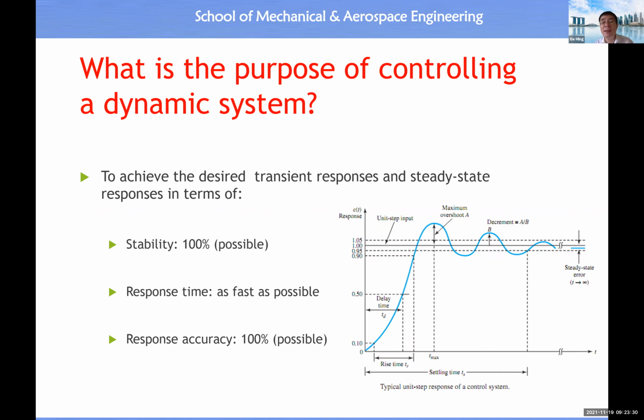Another goal may be to make the output from your robot meet a specific dynamic behavior. For example, for impedance control, we want your entire robotic arm to behave like a mass spring damper system. So therefore, the Laplace transform of the output will be equal to a specific description. That description corresponds to the mass spring damper system. So that is the purpose of doing impedance control. Okay, so you can make your entire robotic arm behave like a mass spring damper.